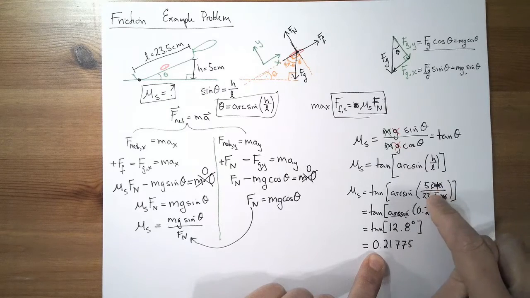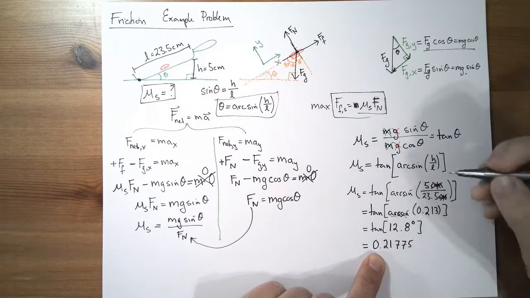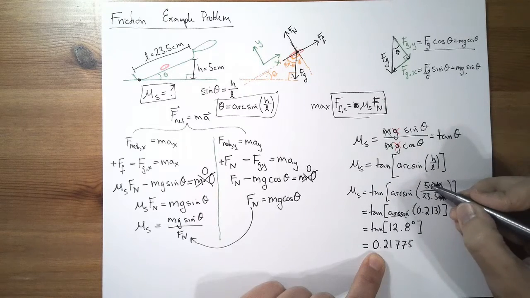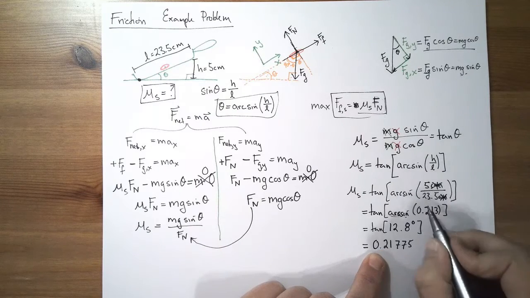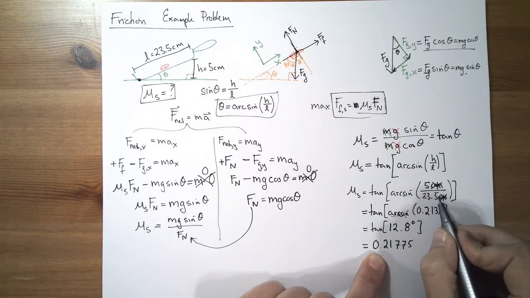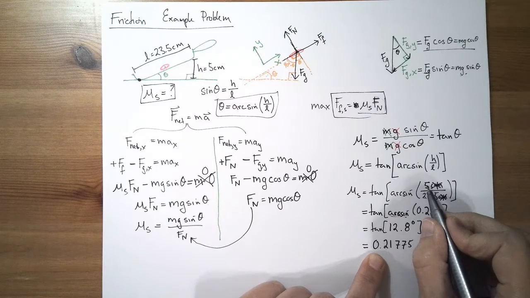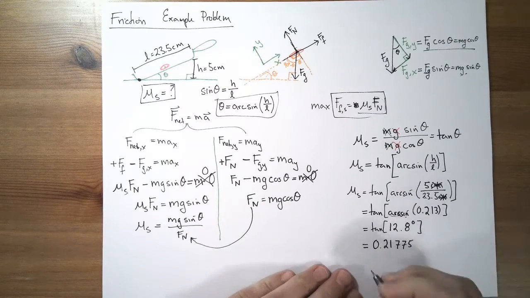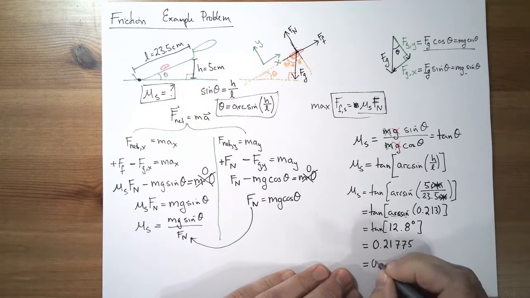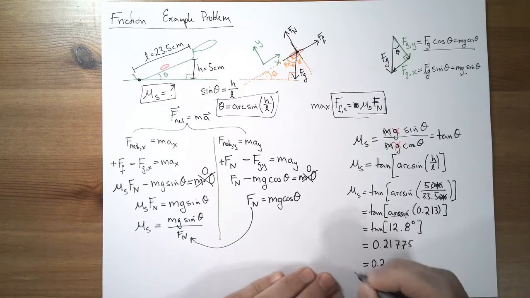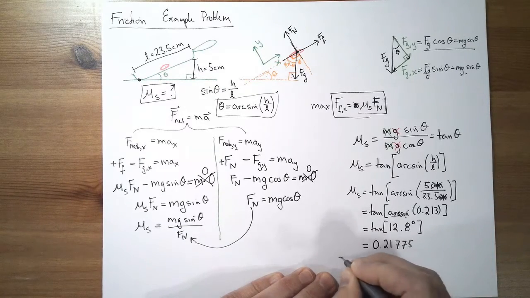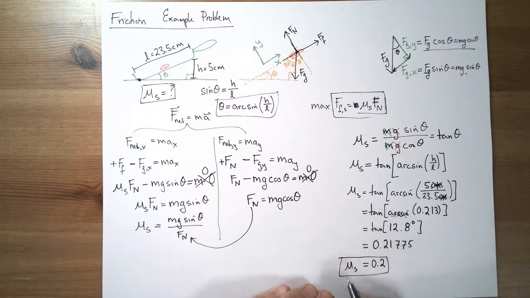We were doing multiplication here, so that means we just go with the number of significant figures rather than the decimal place. Well, multiplication, division, they're the same thing as far as sig figs are concerned. So we had 5, that has 1 sig fig, and 23.5, that's got 3. So the 1 sig fig is the fewer, that's the one we go with. So this is equal to 0.2. There's our answer. And when we check it in the back of the book, we agree with them.